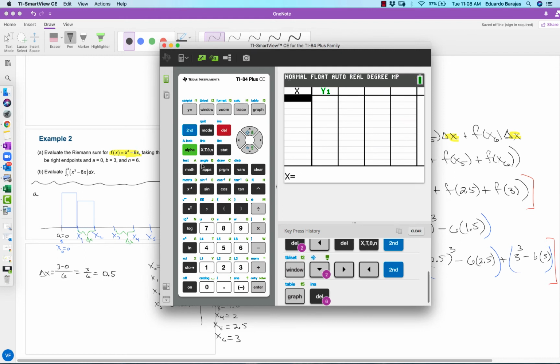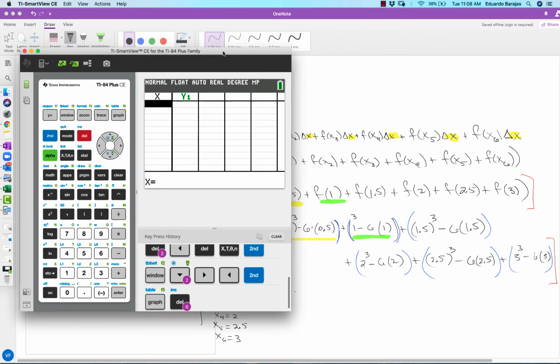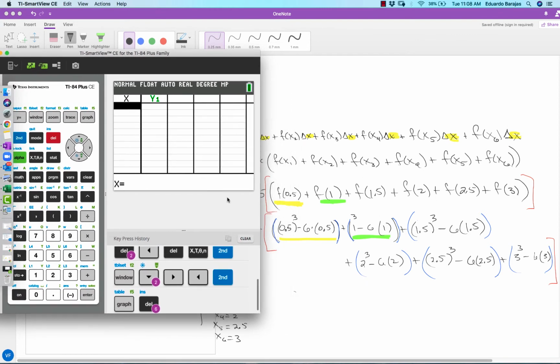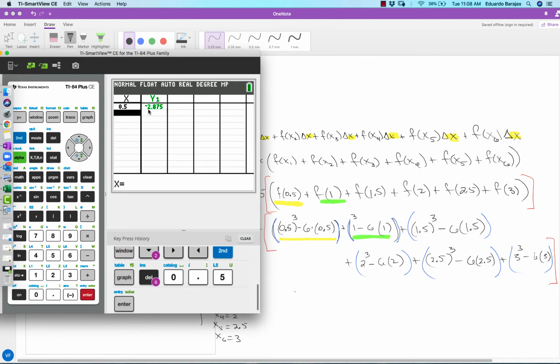So this is a place where we input an x value and it will automatically cube it and subtract 6 times that input, so it automatically calculates the output of this function. That's very useful here because we can use it to find these answers really quickly. So if we type in 0.5, we get that first one. This is the height of the first rectangle. It's below the x-axis actually, right? So it's going to be a negative answer. That's okay. We're allowed to have that.